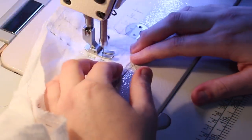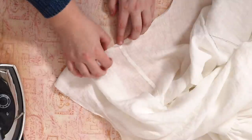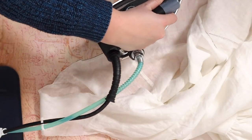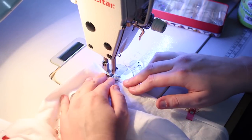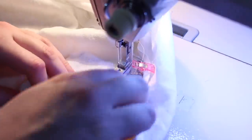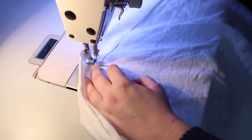I then stitched the shoulder seam using a French seam. Once that was done, I pressed a narrow double turn hem along the neckline and along the armholes. And with the neckline done, I then stitched the plackets in place.